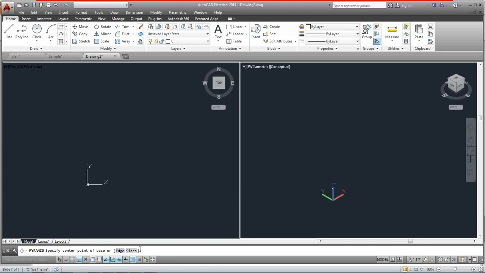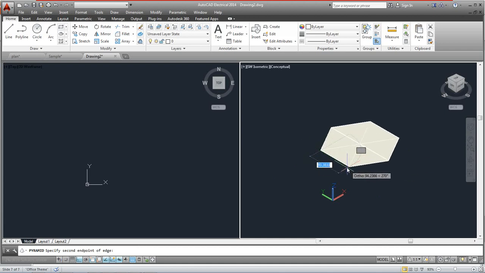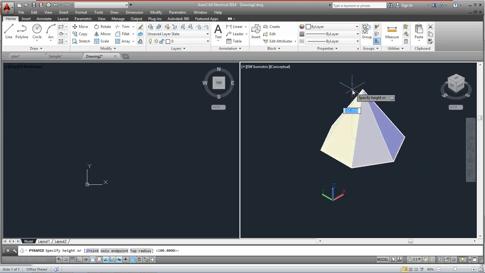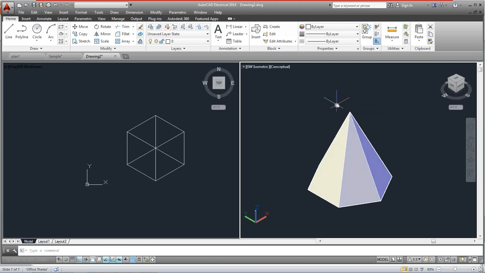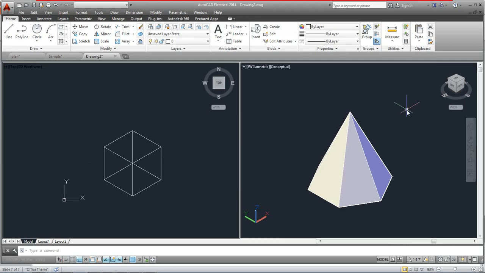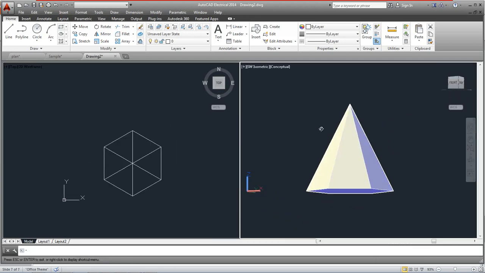Just press enter, and if you want to define the edge, select edge and define it. I'm selecting any point for the edge, and the edge length is, let's say, 100, and the height of the pyramid is, let's say, 1200. If you look at this pyramid from the top, it will look like this in 2D, and in 3D, as you can see, like this.